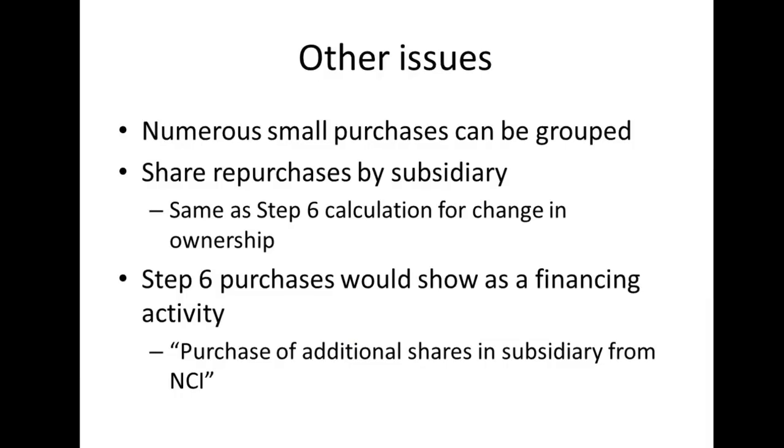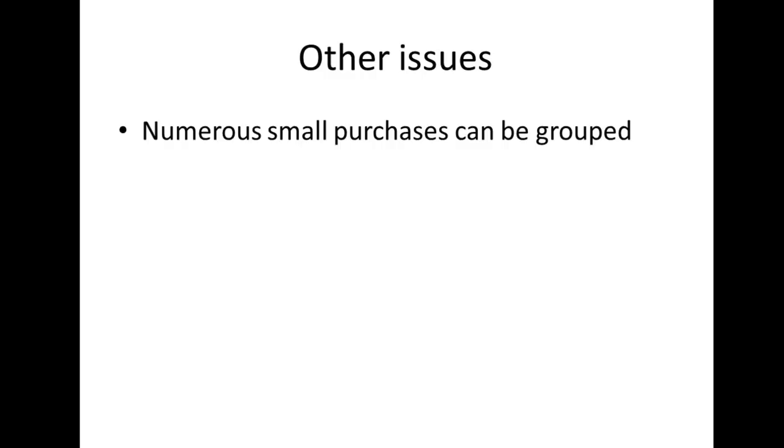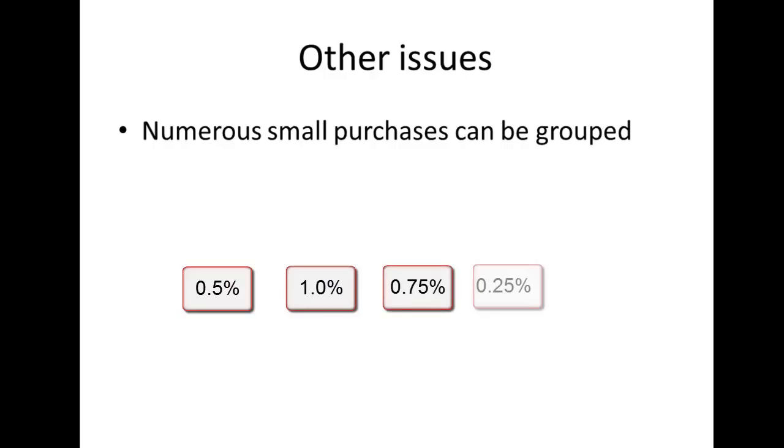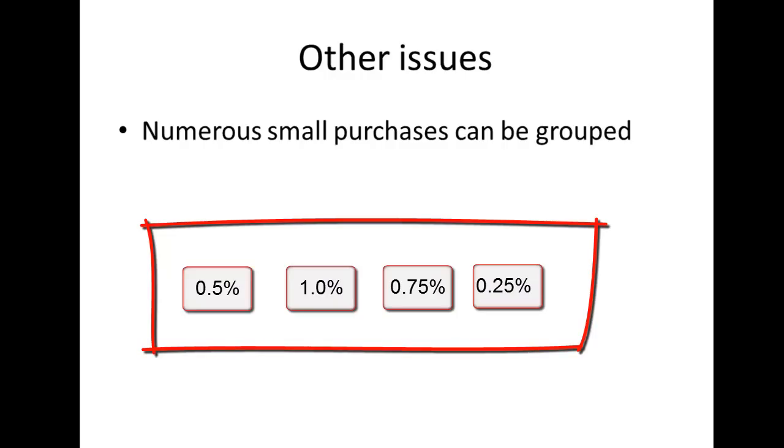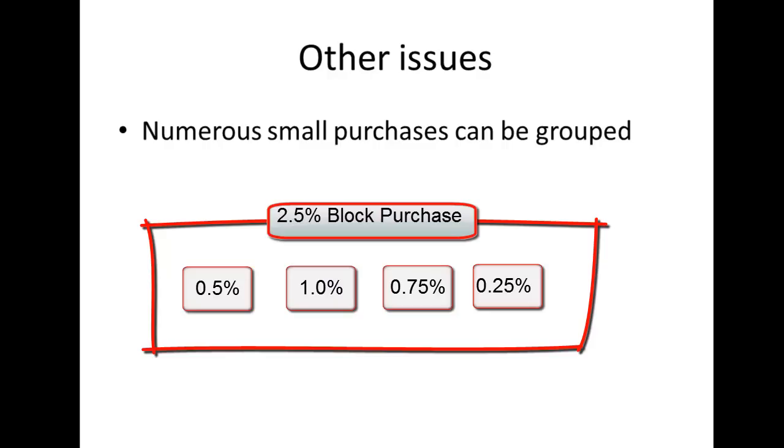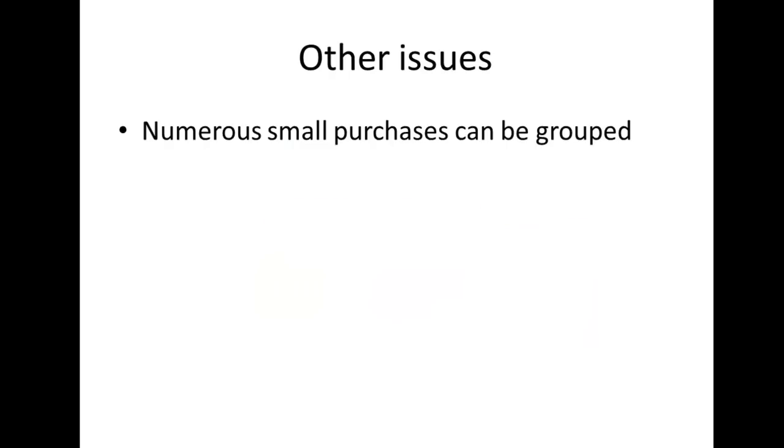Now, before we close this rather complicated lesson, let's just try and deal with a couple of other variations. First, for practical matters, where a company undertakes a series of small purchases to acquire a block of shares, these can be grouped for accounting purposes. So, for instance, if the company purchased 0.5% of the shares in week 1, 1% in week 2, 0.75% in week 3, and 0.25% of the outstanding shares in week 4, we can group all of this series of small purchases together as one block purchase. It's more of a practical approach to dealing with this issue. And don't you think for a second that accounting balances everything to the last penny. Sometimes being approximately correct is a lot cheaper and close enough for reporting purposes.